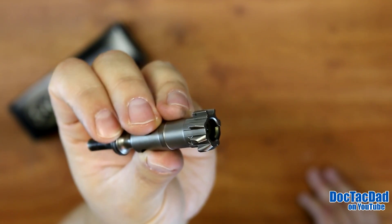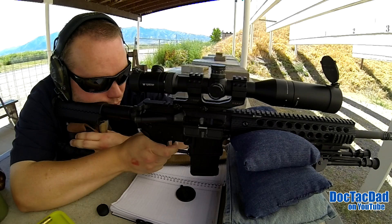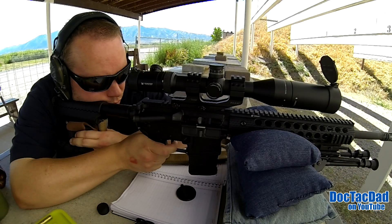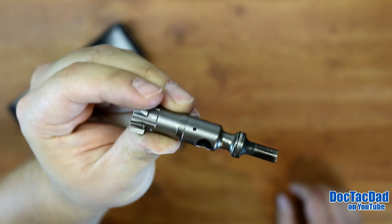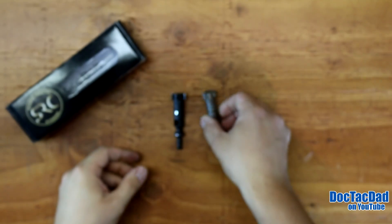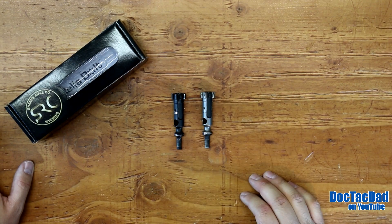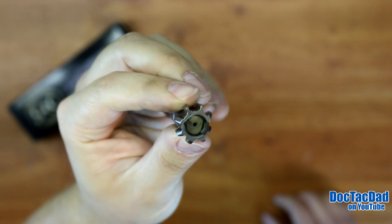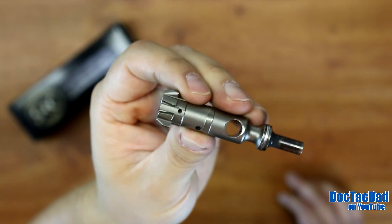I've run this bolt through two different rifles — my SPR, which is a Bushmaster, and my M&P15 — and I had zero malfunctions across just under 400 rounds combined. As you can see, the bolt has come quite clean just by wiping the surfaces down; I still need to scrape the carbon off the end, but the cleaning process is going to be much easier than with a traditional bolt in your direct-impingement guns. That is a huge advantage from the MP3 coating. So if you're building a rifle or want to improve over your non-mil-spec or even mil-spec bolt, the Reliabolt is a really good option.